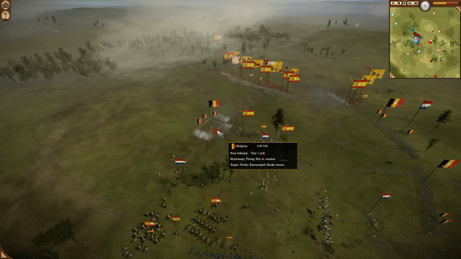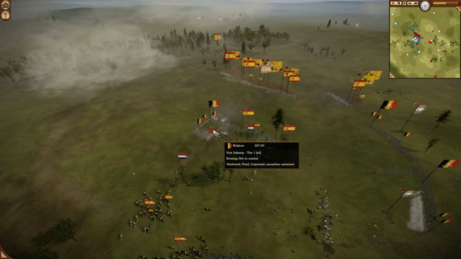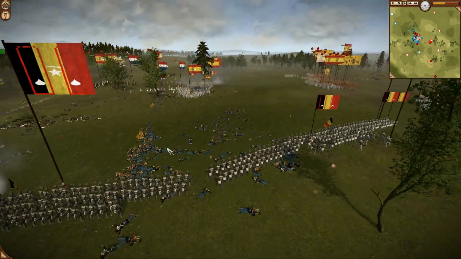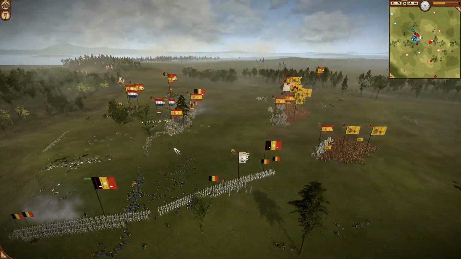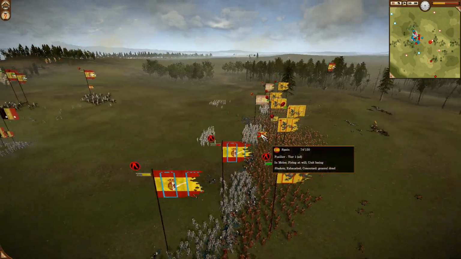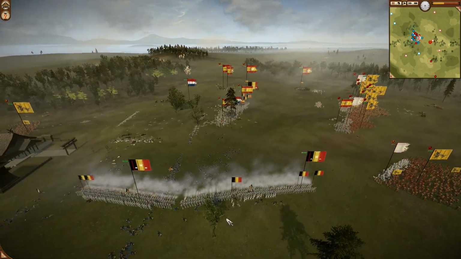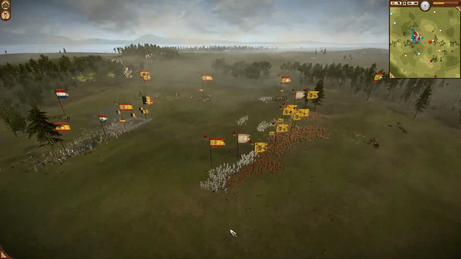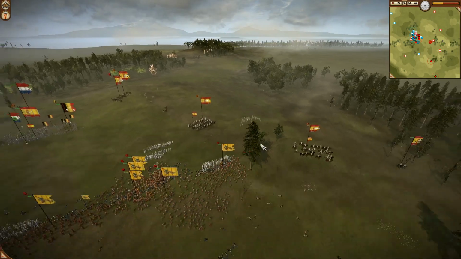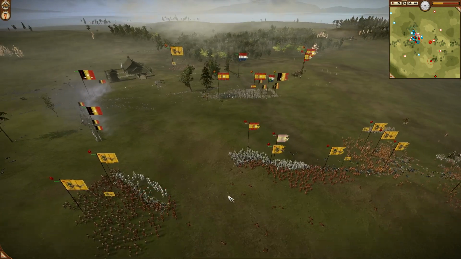Meanwhile, the last Belgian square is now being charged by the combined Dutch and Spanish forces. The Belgian elite infantry are just firing into this mess. And it seems like the Spanish line is starting to crumble under the weight of the Chinese melee charge. You can see it just completely breaking apart in the center. That's his flank. That is practically all of his infantry gone now. Even the colonials are running.